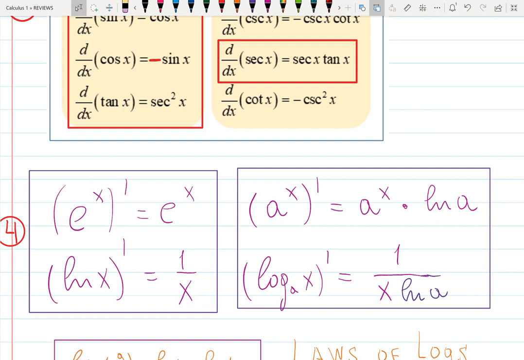Now, exponential functions and logs. The derivative of e to the x is e to the x, copy itself. The derivative of log is 1 over x. If you imagine that you're talking about e to the u, where u is some kind of function, then based on the chain rule, you copy it and then times the derivative of the function at the exponent. So that's the case of the chain rule.